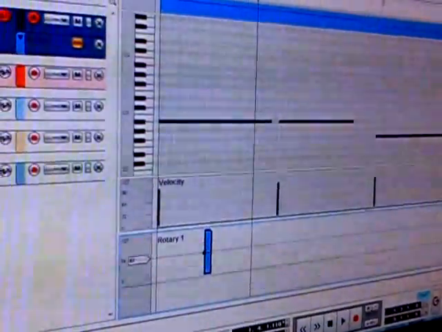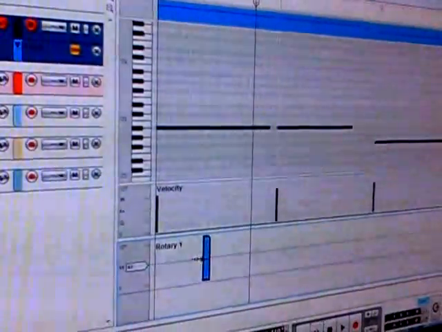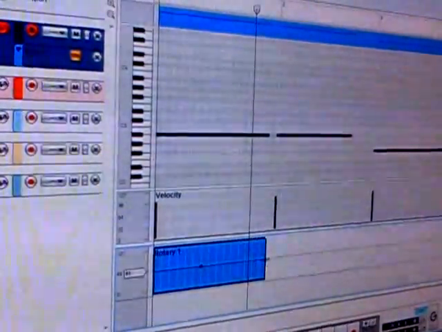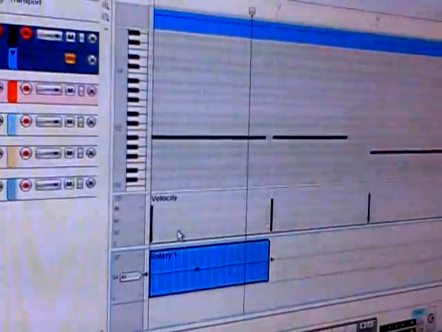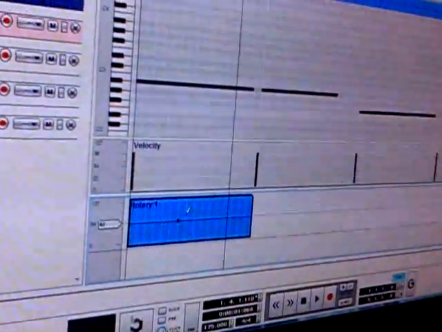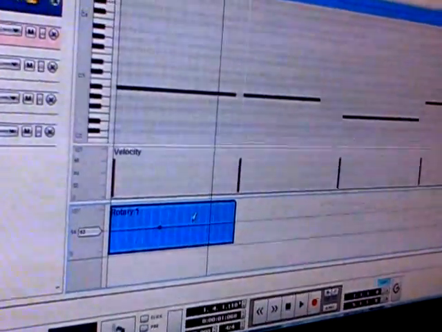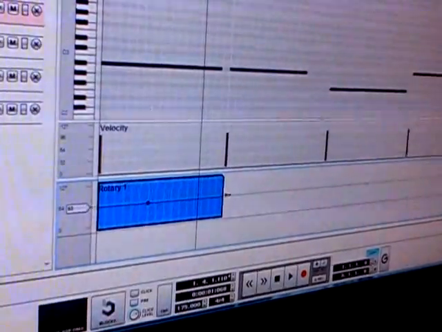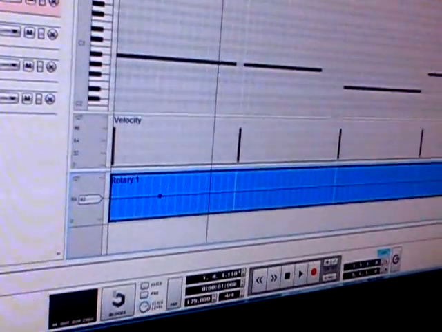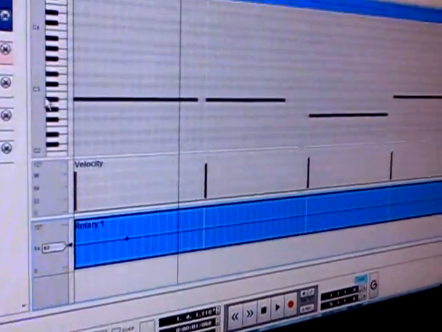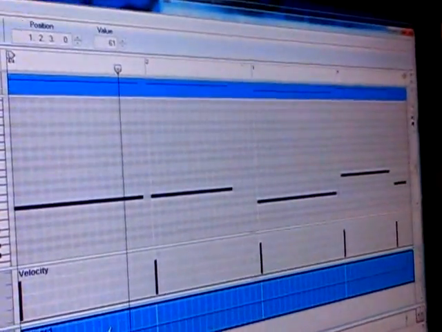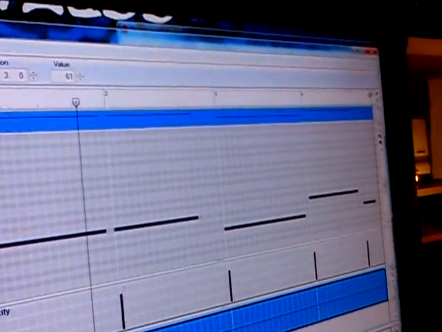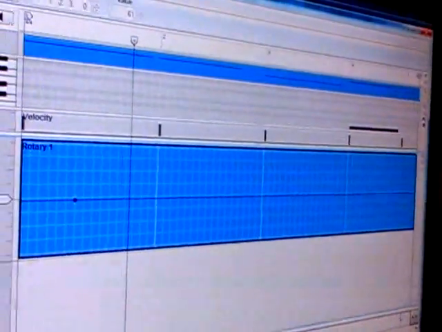I forgot, you have to draw the boxes in this program, it's really annoying. Like, you just do the automation. I preferred the automation in Reason 3 before they changed it to all this trying to look like Nuendo, Cubase and other more high-end programs. Just trying to fit in, I feel, but you know. So you have to draw a box in, then draw individual anchor point dots in, and then you move those dots and bend the automation line, basically. Is that right? Yeah.